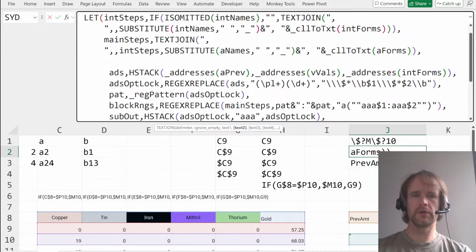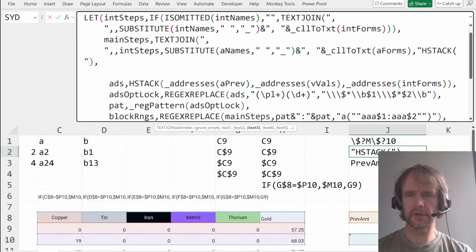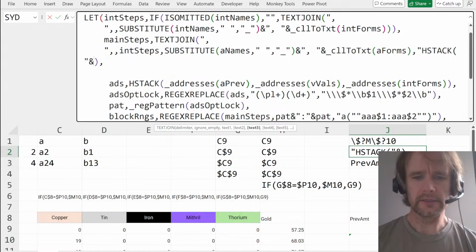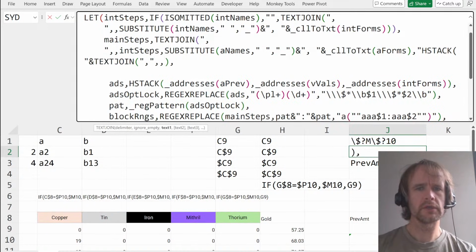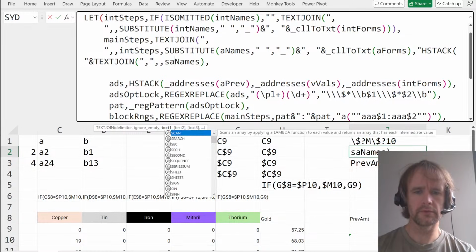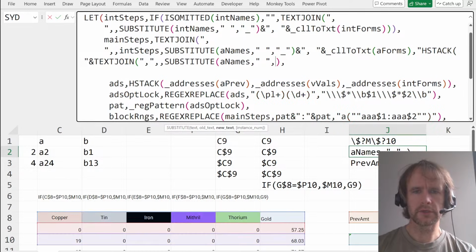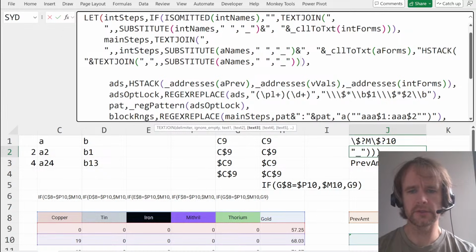Okay, so another of my main steps is going to be H stack, open bracket, and join with a comma, a names. Sorry, substitute a names. There's obviously a lot more cleaning up that you might want to do than that, but let's say it's fine. Close text join and closing bracket.